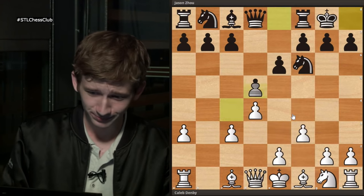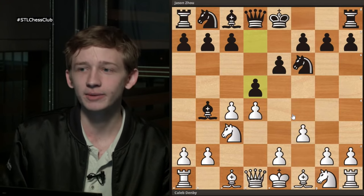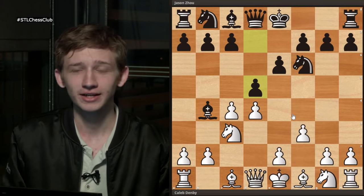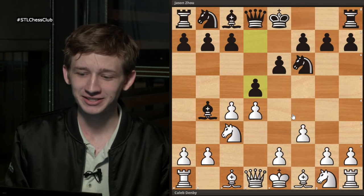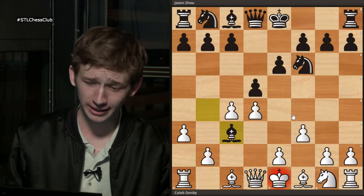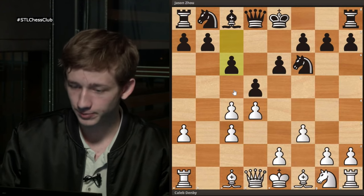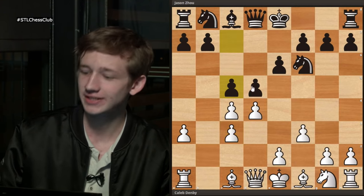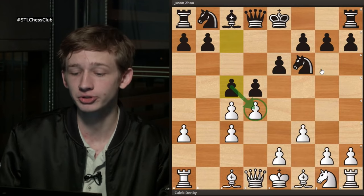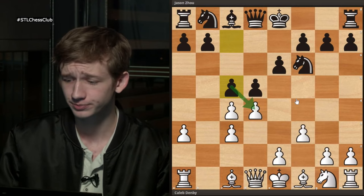I will say, in my memory, I don't know if I've lost any games in this line over the board, except to one player, that player being Daro Schwirtz, the almost 2,700 rated chess player. So he was kind enough to show me how this opening should be played. And I will say, if you do want to play this opening, you should really play this move, c5 here, putting pressure on this d4 pawn. This is something that Darrow did. This is something that you should do as well. You need this pressure on d4 in order for this opening to work at all.